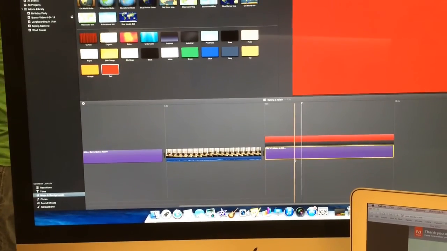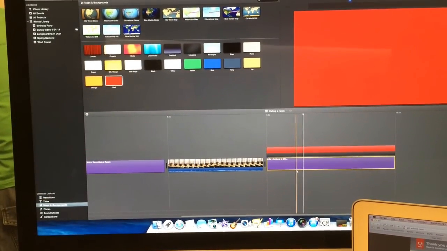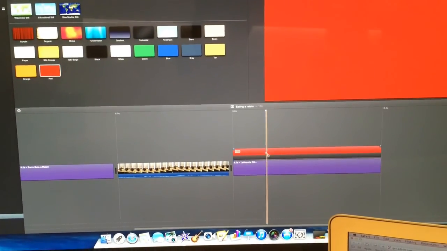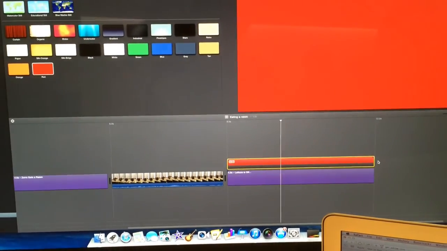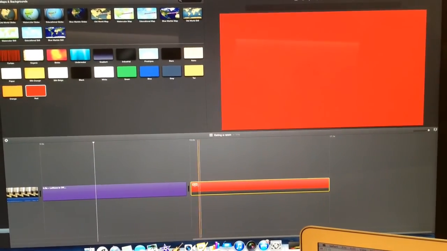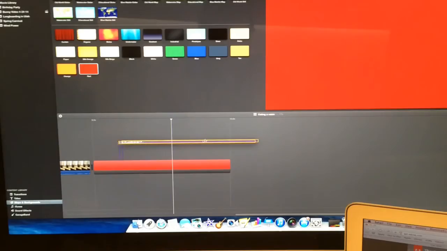You'd put the background in first. But there's a way I can still fix this. What I'm going to do is take the background that I've put in by mistake in the wrong order, and I'm going to tell it, go at the end, after the text. And now I'm going to take the text and put it on top.